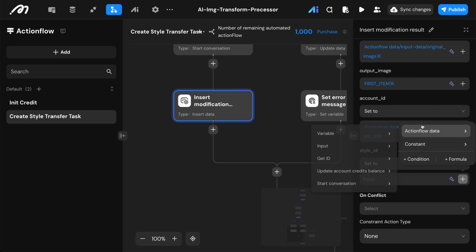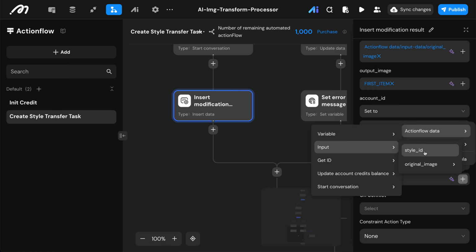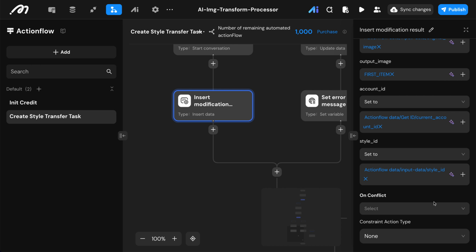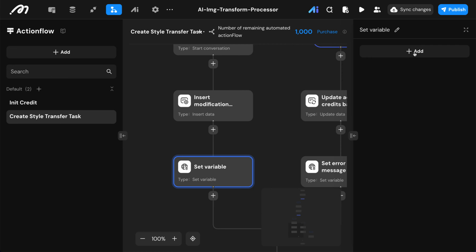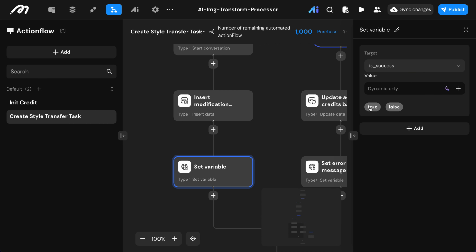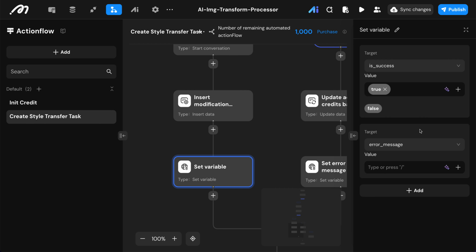Then here we need to add a condition. Add a condition to check if it's successful. If successful, we paste these actions first. Then delete the extra ones.